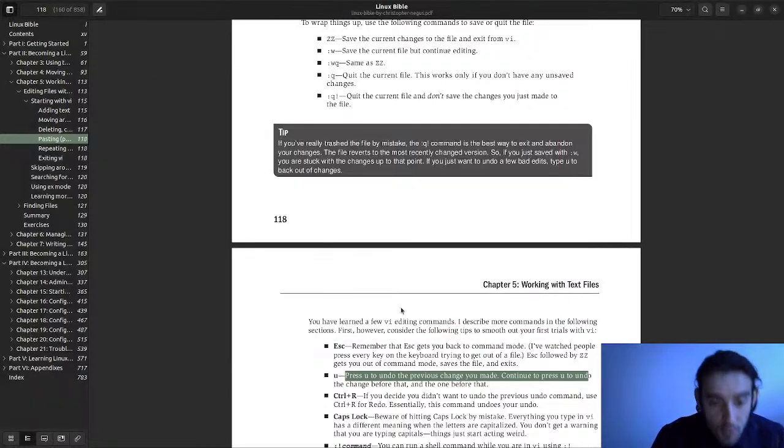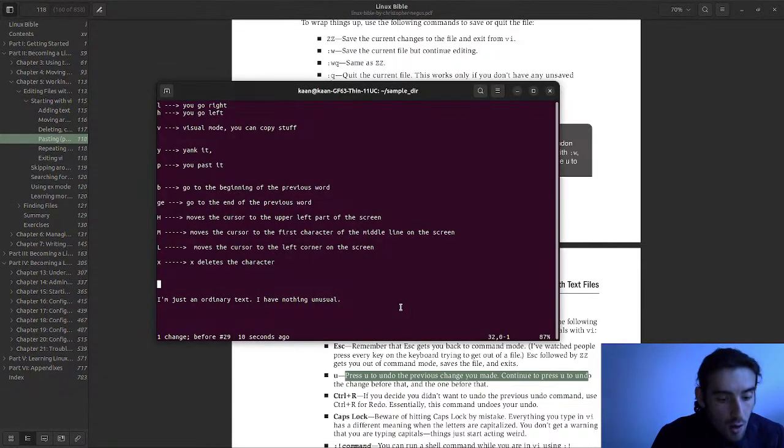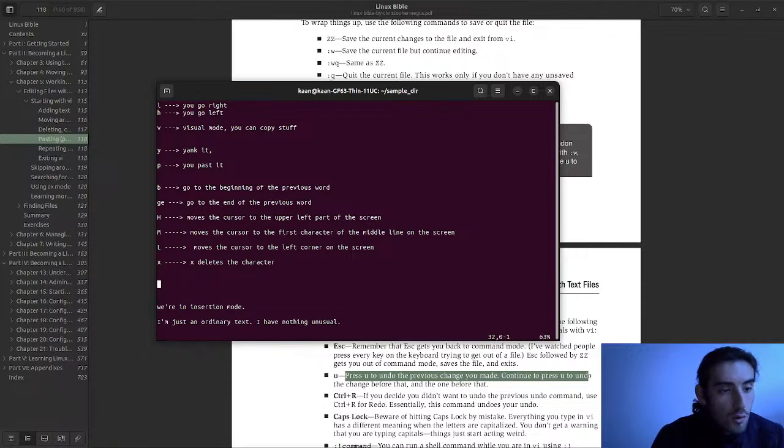So it's gone. If you didn't want to undo the previous command, so Control R, we got it again. So here, U to go back into the previous change.